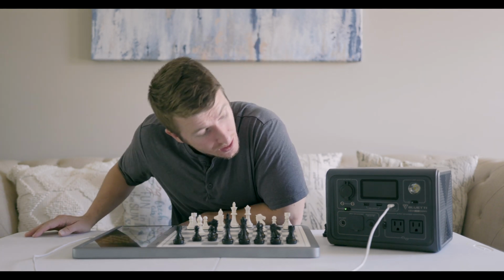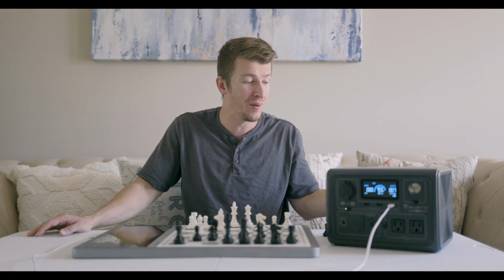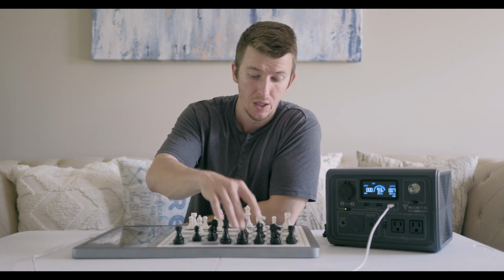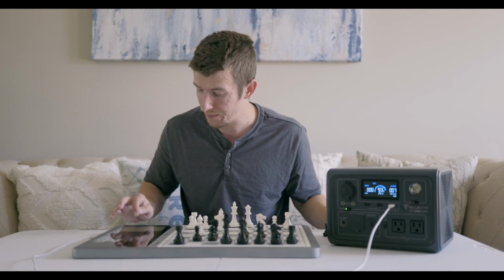I don't see that there's going to be really that much of a difference there, which is good to see because I thought to myself, well, for people that are playing more advanced games, are they going to run out of their battery quicker? But in this case, I don't necessarily think that that's going to be the case, okay?